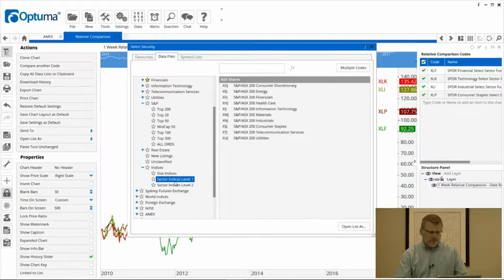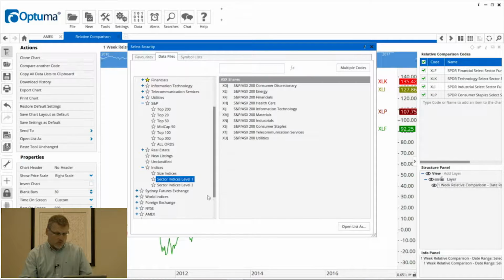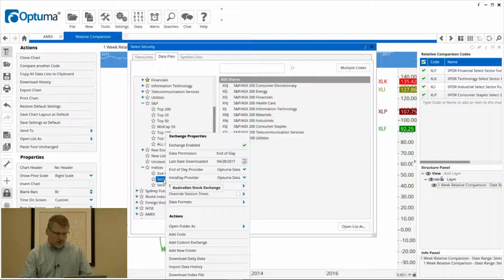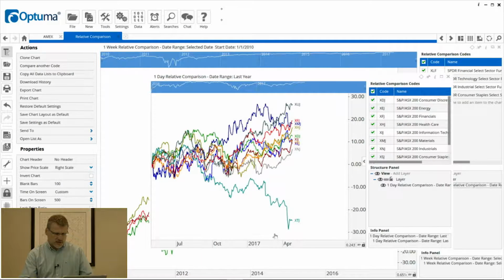So when I click that folder, these are the sub-indexes, if you like, for the sectors in the ASX 200. Now I've clicked on that folder, I can open list as, and you'll see the option there, open relative comparison chart. Or what I can do is right click on the actual folder and open folder as relative comparison chart.